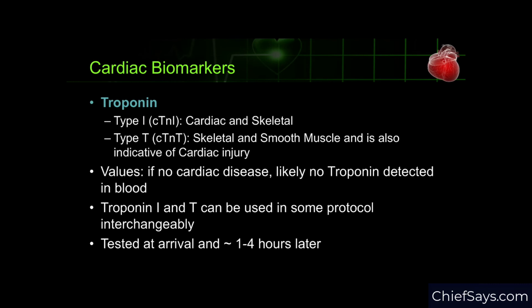The purpose of drawing troponin levels is to determine whether or not troponin is being released by cardiac cells and is in the bloodstream for detection. Troponin being a structure inside the cell, it generally only leaks out of a cell when the cells die, like the result of a heart attack. So troponin has multiple types. The types we're going to focus on are type I and type T.